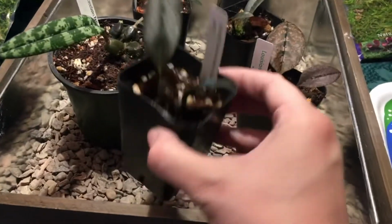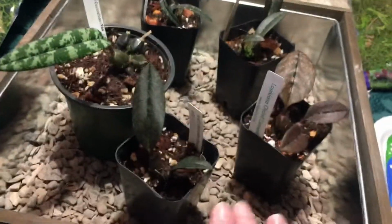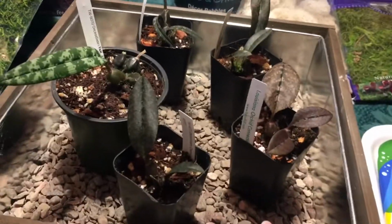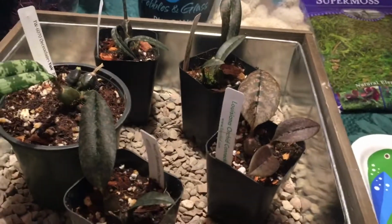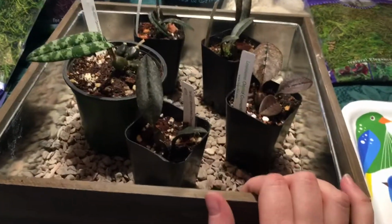You know, I think these pots are ugly. So that's why I wanted to figure out, one, something to display all of these type of orchids together. I like them together because I like to see the variation. And when they're closer together, I feel like I see the variations more. And I want the mosses to be those highlights that help bring out the colors, but also hide these ugly pots. That's my goal. I'm looking at how big this basin is.